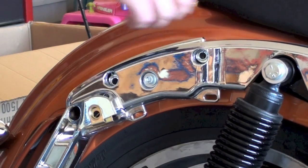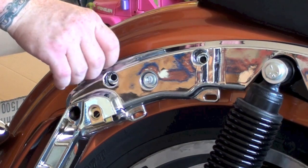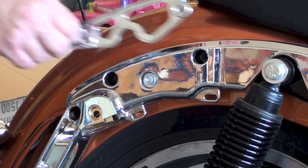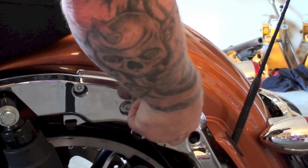Get that one out, and then there's a little insert in here. As you can see, it just sits right in there. It's for looks, to cover this when you don't have a docking system, but you just take that out, and we won't need that. And of course, we come around to this side of the bike, and we're going to do the same exact thing.